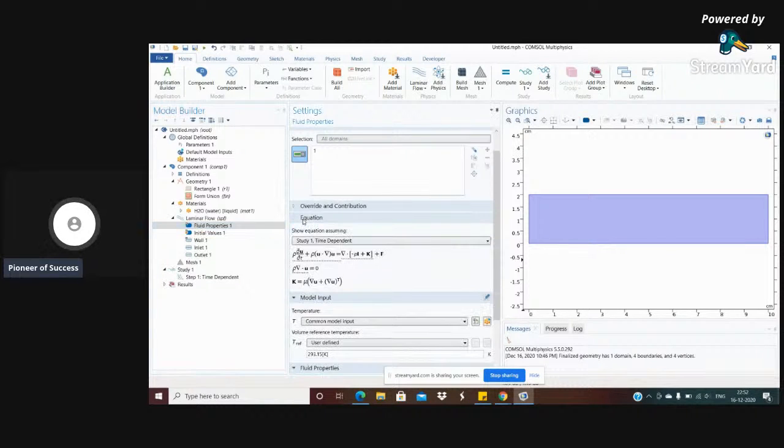Why do we require rho and mu? If you see the equations appropriately, there is the parameter rho, and there is one parameter mu. So those two things are required, and it is taking them from the material. So now I can say my problem is properly defined, and I can proceed with the simulation. And numerical simulation means we'll discretize the solution space, we'll cut it down into several grid points, and we'll be solving the differential equation at those grid points. Before that, it will convert the differential equations to algebraic equations, and it will solve all the algebraic equations, and it will give the values to the user.